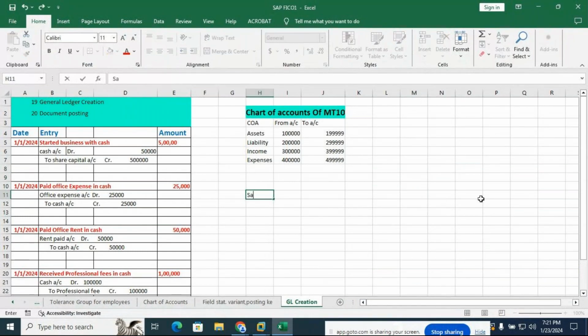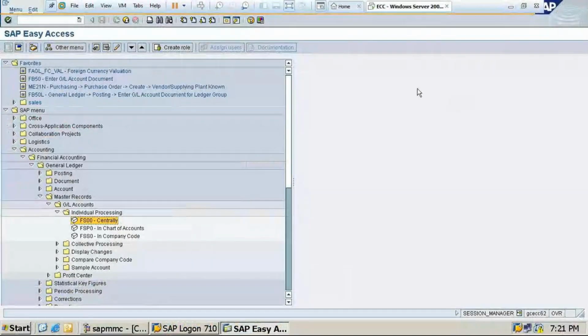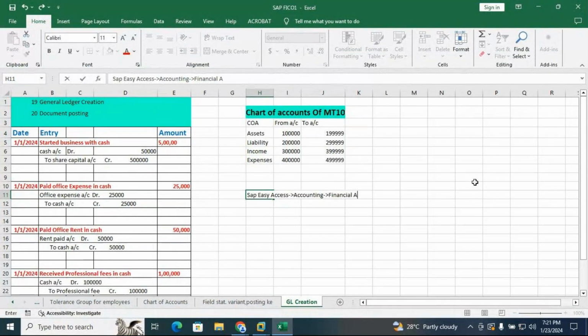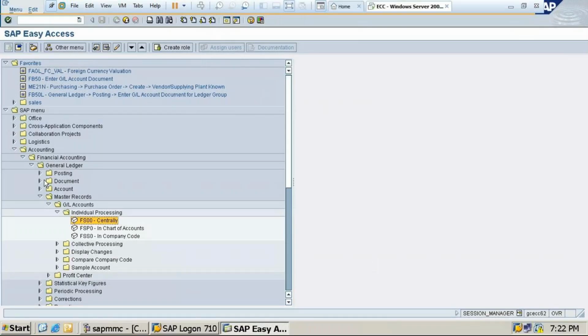You have to go to the SAP easy access, then accounting, then financial accounting, then general ledger, master records.